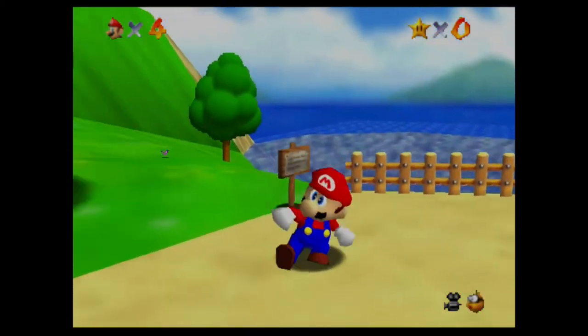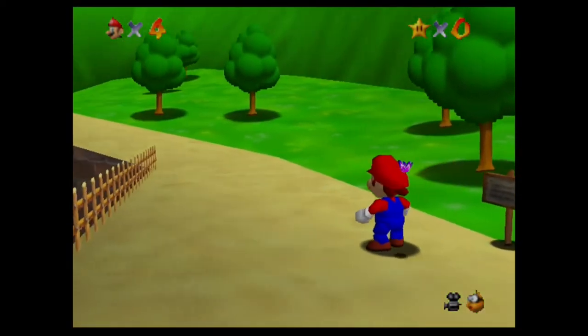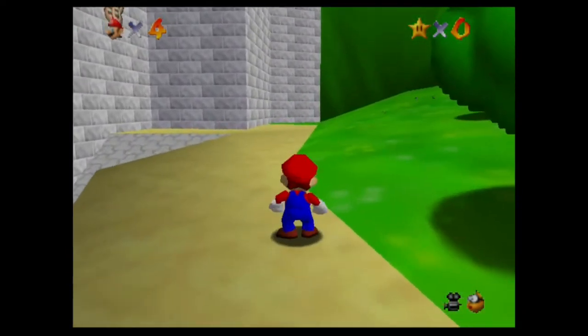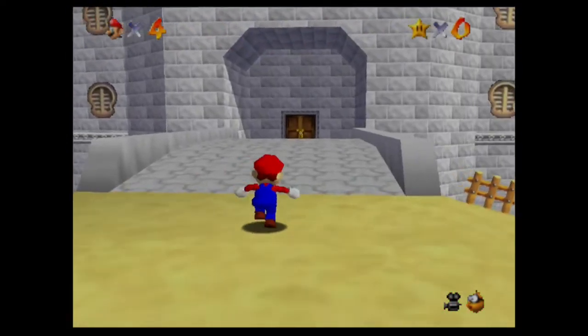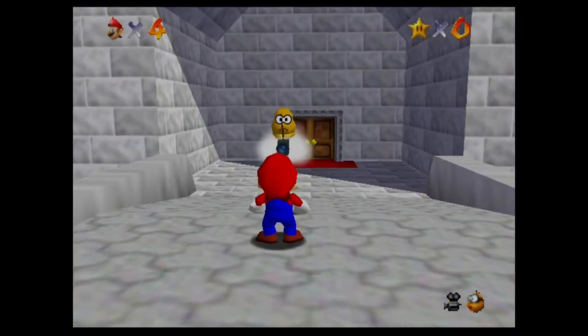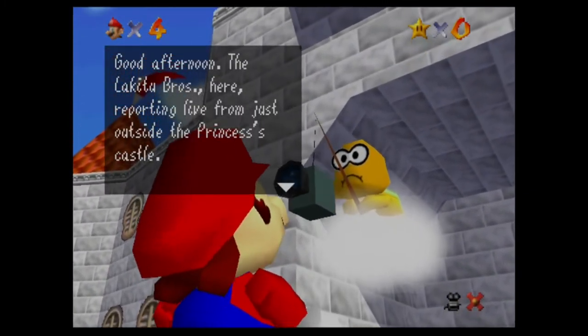Never mind. So yeah, we have the crouch, the backflip, the ground pound, and even the long jump. You can also hold down the Z button, and you can crawl around. This is always my go-to game whenever I'm bored and I don't know what video games to play or what to do. I'm just like, I'll play through Mario 64 again.